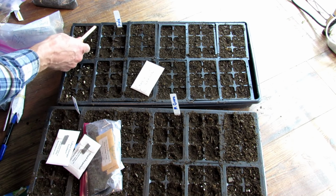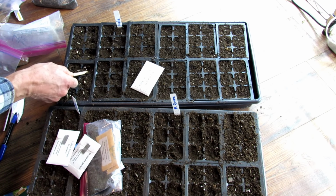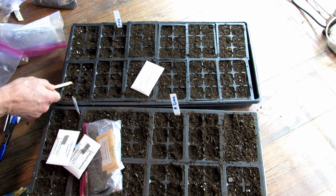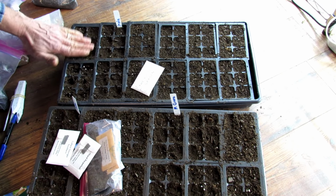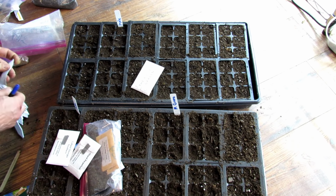So just take a popsicle stick or a pen, press them down 1/4 inch to 1/2 inch and get them in there. And just close it up. Label that, that's our spinach.